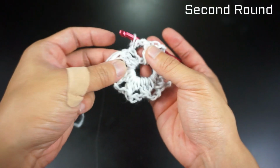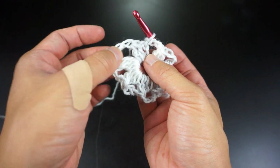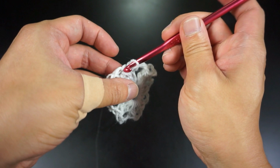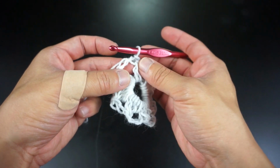So for this next round here, firstly, you are going to do a bunch of slip stitches so that you can move where your yarn is all the way to this chain 3 space. What they ask you to do is to go to the top of each of your double crochets and slip stitch. So that means that there's 2, like that. And once you get into the chain 3 space, this is how I interpret it.